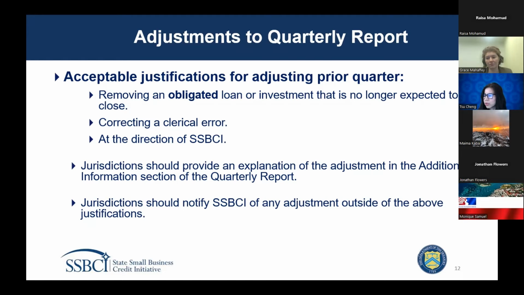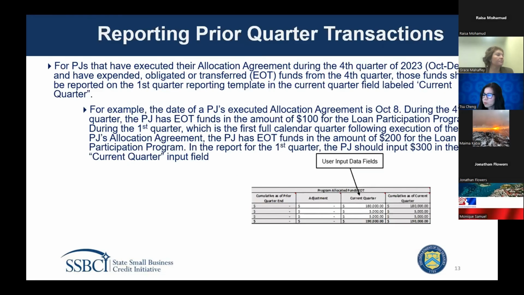If your jurisdiction has larger adjustments or swings from one quarter to another, we recommend letting us know before you submit your quarterly report. And if you have adjustments to report, please provide a brief explanation for the adjustment in the additional information section of the report. Next slide, please.